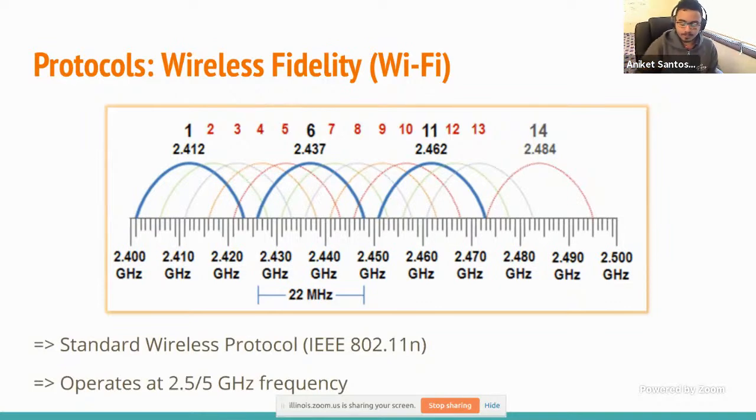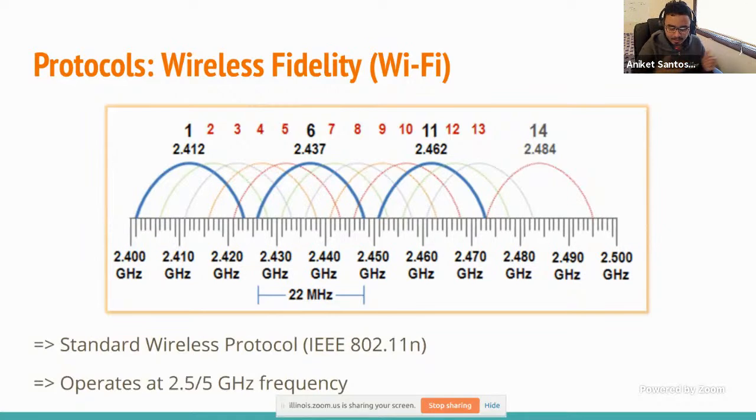And all your routers at your home, or any modern routers, come inbuilt with these protocols. So they know that, okay, I'll be operating based on this protocol. And for common people like us, we simply refer to this as Wi-Fi. We don't refer to this as IEEE 802.11n. Although if you are in computer networks, then you should ideally refer to it by that specific protocol name. And how this works is that there is a small 100 megahertz band, as you can see in here, of light, which is reserved for Wi-Fi communication. So just a small digression from my usual flow.